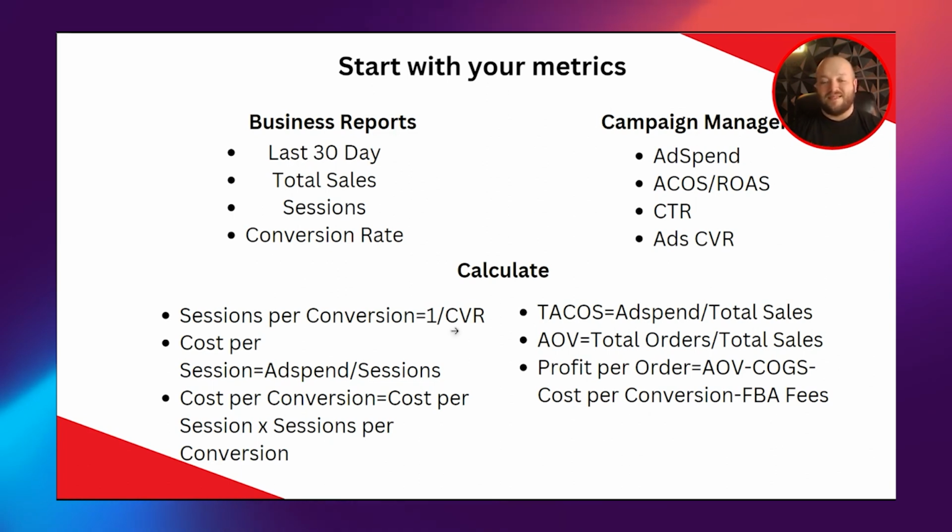It's basically the same thing as TACoS here, which stands for total advertising cost of sale, and is your ad spend divided by your total sales. Now, we want to keep this percentage low. So if you have 50% profit margins on your product and a 10% TACoS, that means you have 40% left over in profit, which is great. But let's say you have a low profit margin of 20% and then you have a 20% TACoS. That means you completely broke even, and we're not in the business to break even. We're in business to make money.